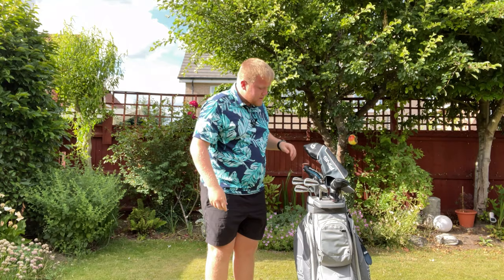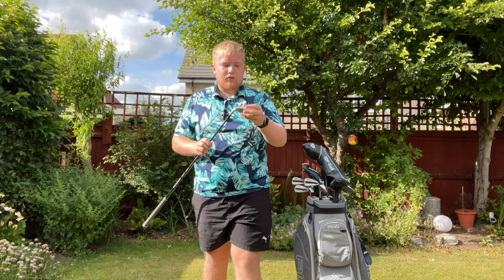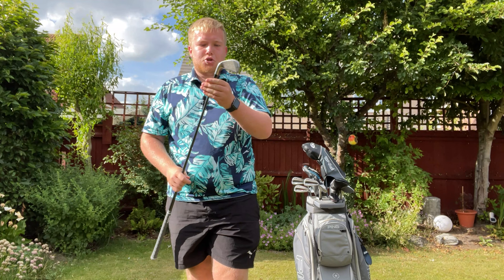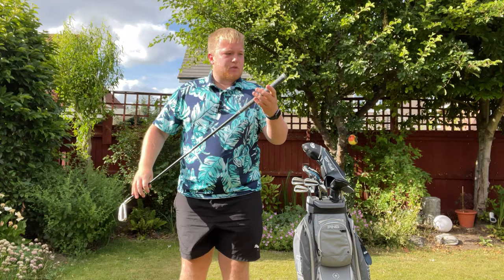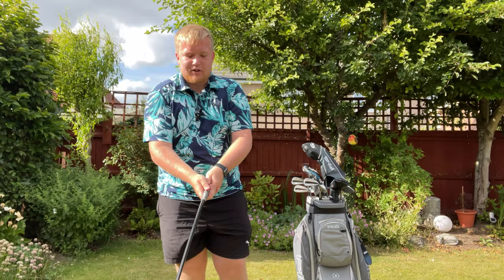Okay, we then move straight into the irons. The irons I currently play — I've actually just tested today and bought off one of my friends — are the Titleist AP1s. I'm not actually sure of the exact model, but I think they're the 710s, the first model of them. They have a graphite shaft which is 75 grams regular, so it's a lot stiffer than I imagined. I used to have some graphites and didn't like them — they were too flexible. They've got some lovely grips on them; he got these done not long before he changed clubs. Having nice grips is really important since I don't play with a glove, so I don't tear my hands — a big bonus with that.